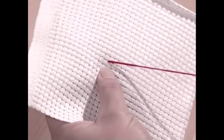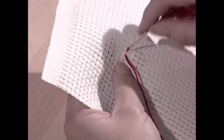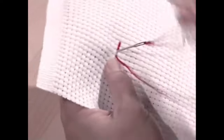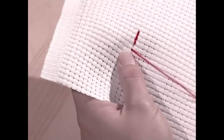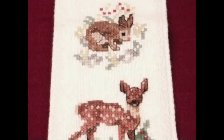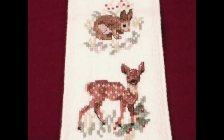Here's another stitch called, not terribly originally, back stitch. Take one stitch to the right, come back on the wrong side of the fabric one stitch to the left and return your thread to whence it came. This gives you a straight line with which you can draw any shape to outline whatever you have cross-stitched. These two stitches are all you need to know to get started, so even if you've never so much as stitched on a button in your life before, you'll have it all sewn up in no time at all.